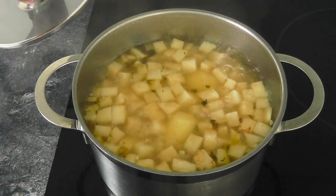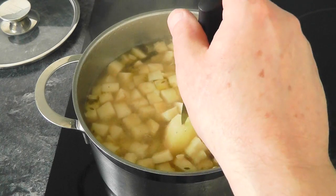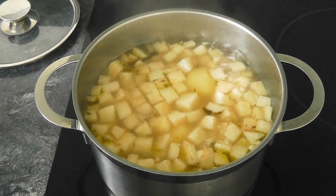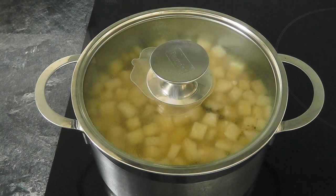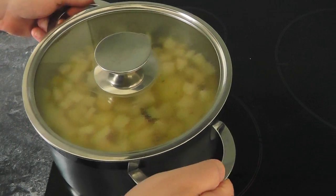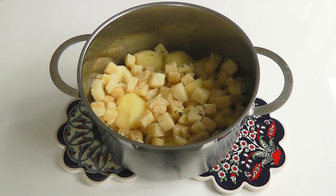I've had mine gently boiling for about 20 minutes. Let's just try this — if you stick a knife in it should just fall off nicely. Look at that, it's coming off. Let's just try the celeriac — see how soft it is. Oh, that's good. That's just right for mashing. With that potato it's going to be delicious. Cook yours just to make sure it's all nice and soft, just like you'd want for mashed potato. I'm going to turn mine off the heat and drain it off. I've just drained all the water away, so I'll take that over to the table, leave the lid off and just leave it for a few minutes to let some of the steam go.